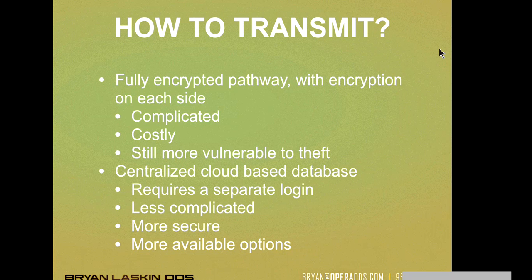So a centralized cloud database is the second option, which requires a separate login, similar to the encryption, requiring a username and password typically. It's less complicated than the encrypted pathway because it's one location, it's more secure, and it allows for more options, because instead of having three separate things to manage, there's one centralized location that everybody goes to.